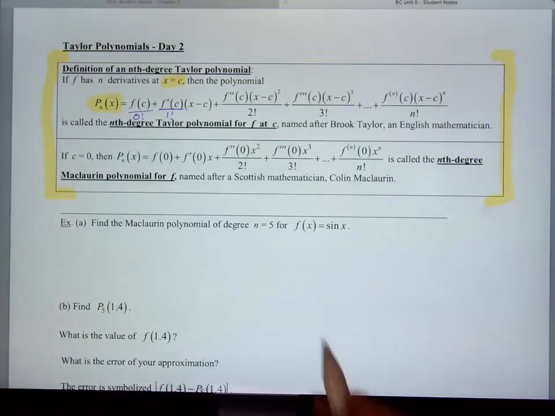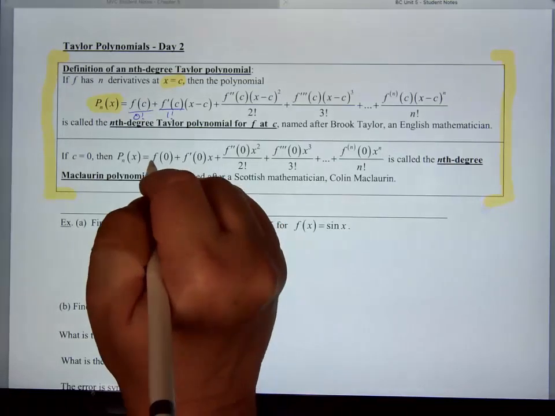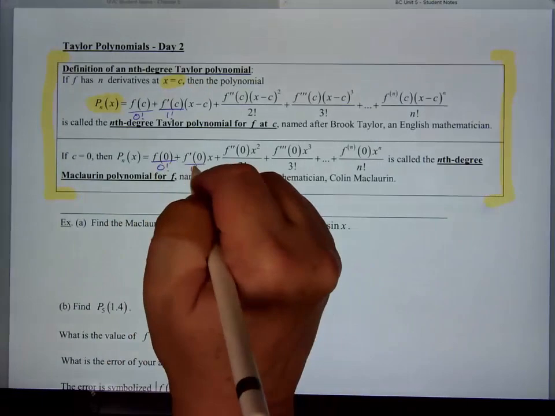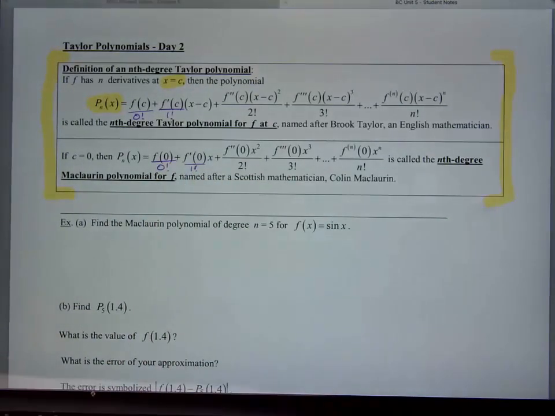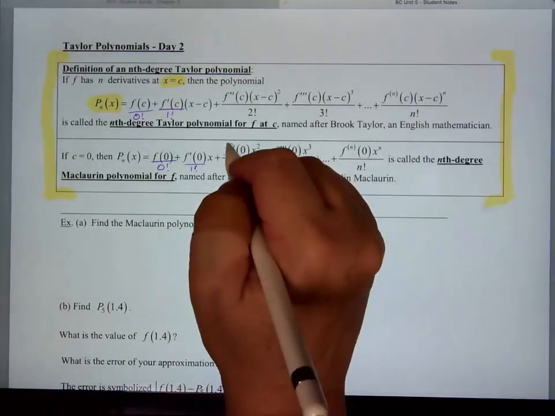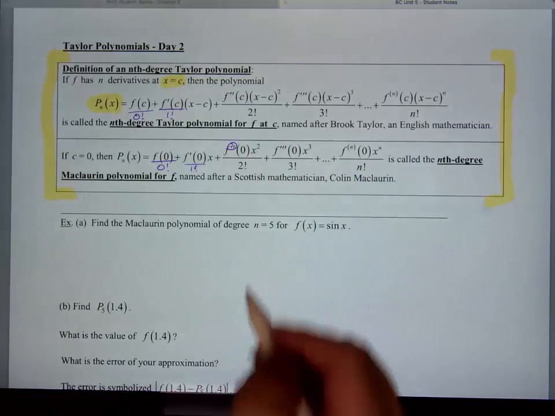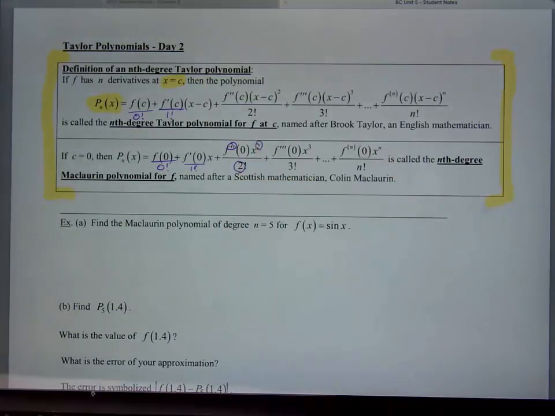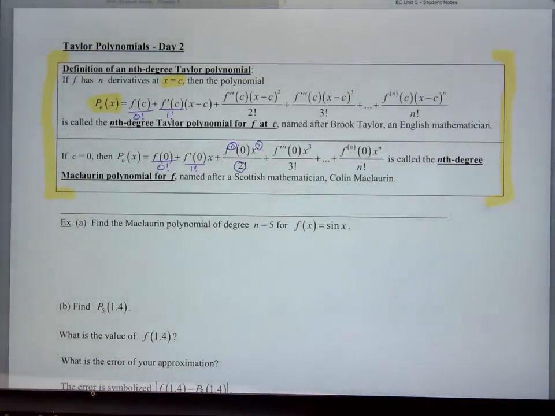Okay? So down here on this Maclaurin, put a 0 factorial under the first one, put a 1 factorial under the second one. What makes these work so well is the patterns that you see. The derivative number, that's a double prime, the factorial number, and the power of x are always the same.